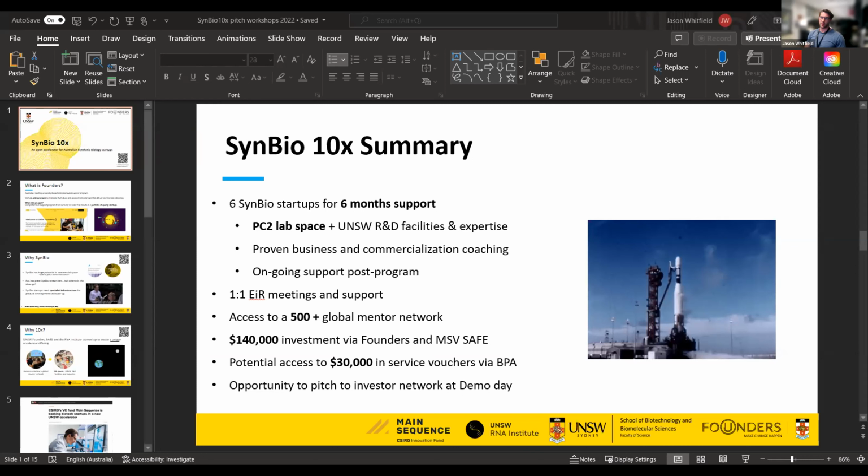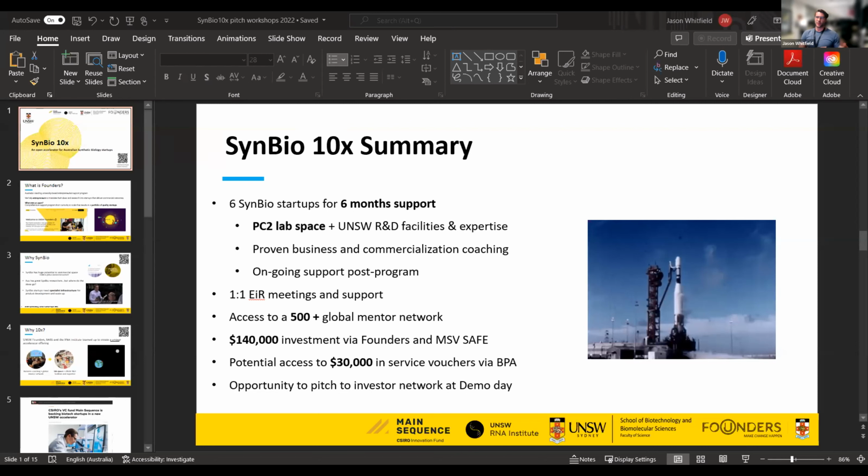Through the program, you also get one-on-one meetings with the entrepreneur in residence, and that's Peter, who's talking in this session. So you actually get to see some insights into the kind of crazy good support you're going to get from him. And I don't really want to recite his CV too much ahead of Jonathan doing so, because I think we'd probably have to add a whole other session if we were to do that.